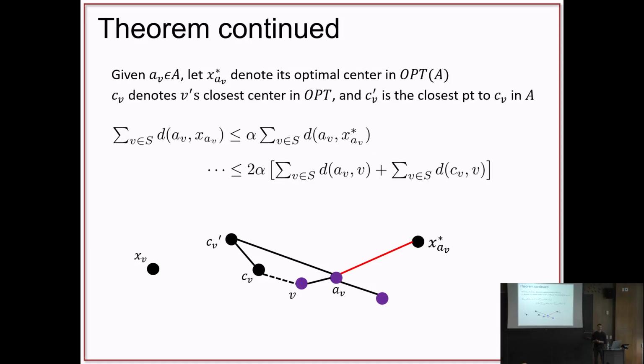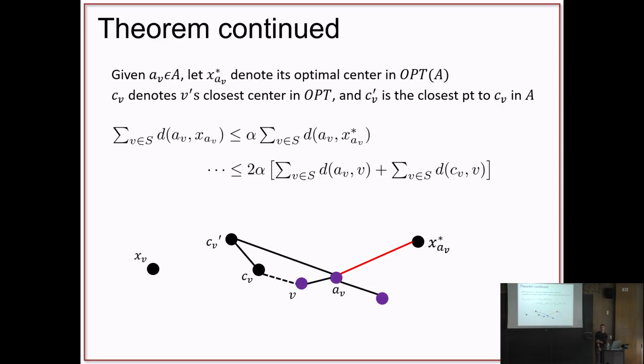And then again, we run into this problem where the best center might be from a different machine. So we lose another factor of 2 in this step. Okay. So I think I went through that a little bit fast. It's not extremely complicated, it's just using the triangle inequality several times in order to bound these red distances. Okay. Does anybody have any questions?